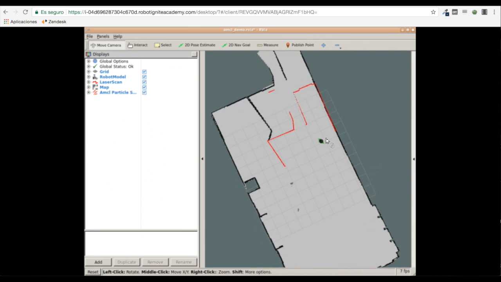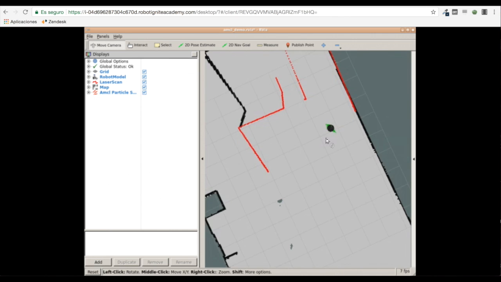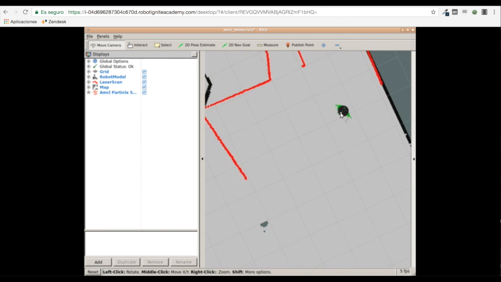So what is happening here? As you can see, the arrows have concentrated a lot. By using the movement of the robot and the readings of the laser about its environment, the most probable guesses are the ones that are concentrated in one place.